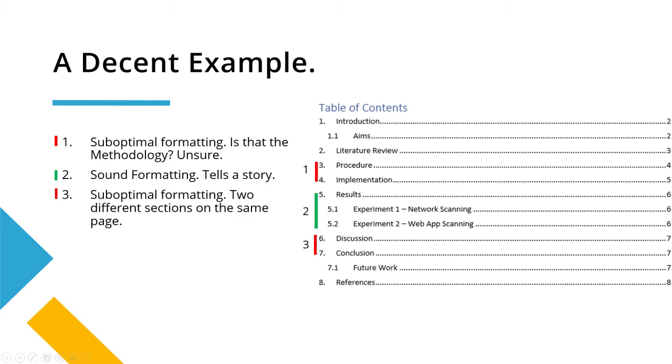Table of contents should be the last thing you really update on your document. There's a thing in Microsoft Word, which we'll find in Microsoft Word Quickie, which you can update your field and that will update it in reflection to maybe it's went over a page or whatnot. This is what happens when you create a table of contents and don't update it.